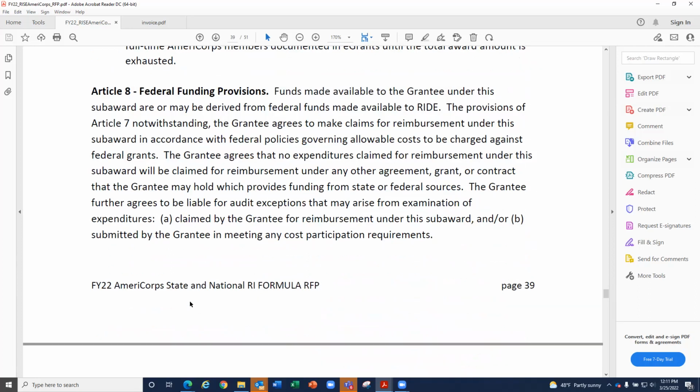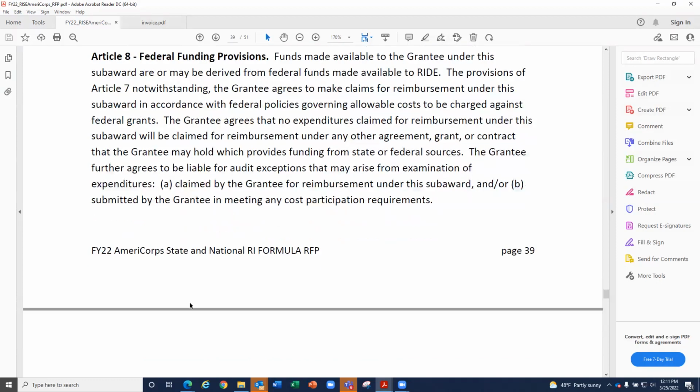There's also a clause, this has never happened, right? But if the federal government suddenly did not provide funding to the state for the Americorps program, the grant would have to close. We are relying on Congress to do its work and pass appropriations bills as they did most recently and continue to provide that funding to the state for this program. Our portion of the program is 100% federal funds from the Americorps agency that we are passing on to you.